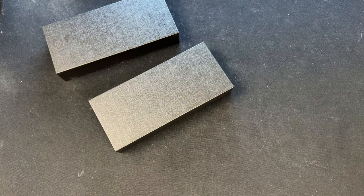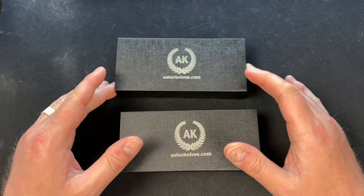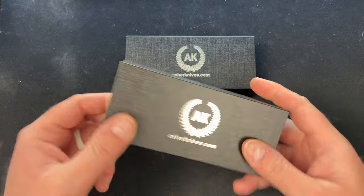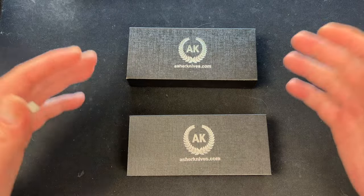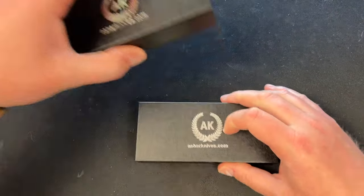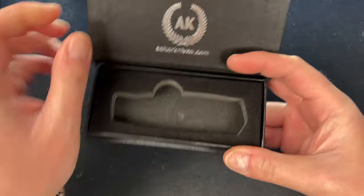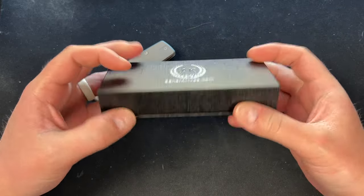So this is the new box — if you get an Asher from Kunwu, the Kunwu-made ones come in this box. Still no markings; he loves the no markings, I think he does it on purpose so he can use the box with whatever. Let's take a peek. This is the Whole Spiro as I call it. The packaging has a slot cut out, a magnetic clasp — very simple, does the job well, I like this box.